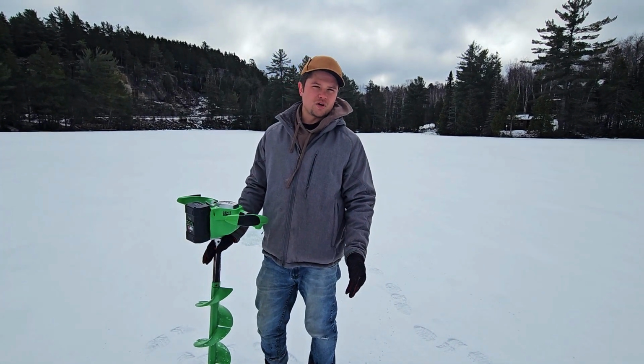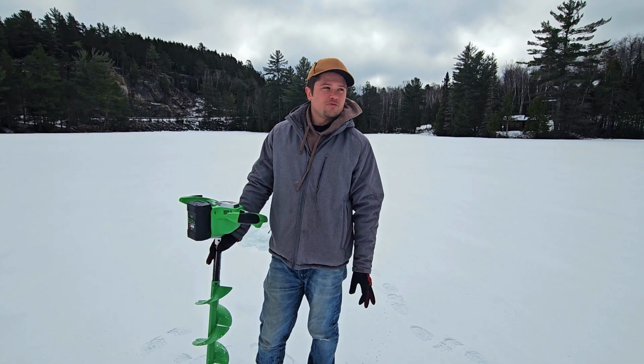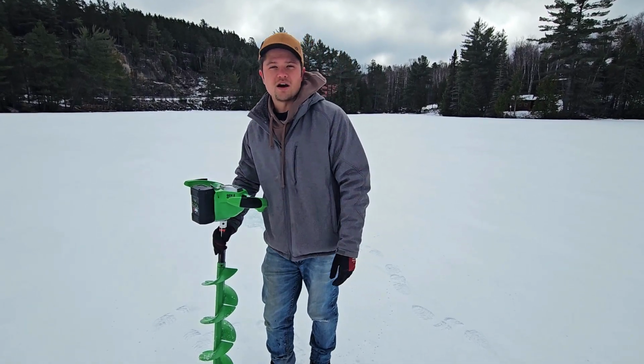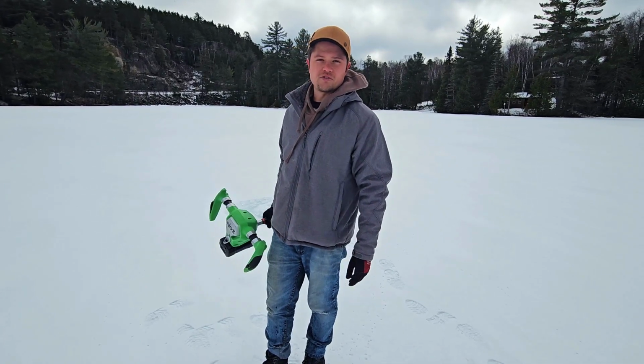It's priced somewhere around $1,200 on Amazon, so it's pretty expensive, but if you're an avid fisherman, you probably want to use this along with the Otter Ice Hut or something like that. I'm going to get back to the Aqua View and see if we can find that boat.